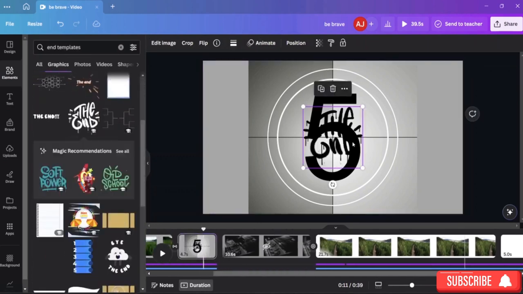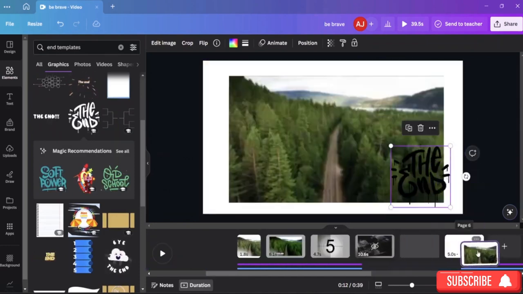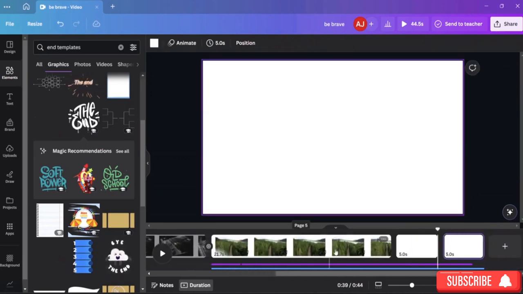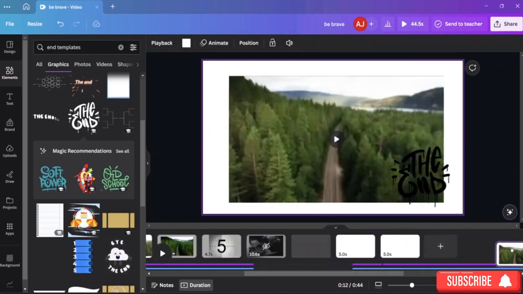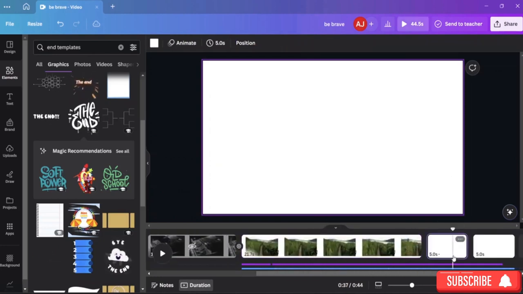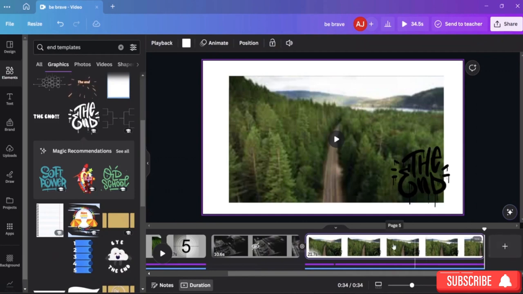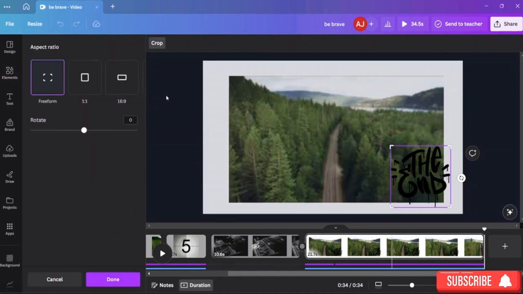Okay, so maybe I can add this one in some other part. So I can come here, and maybe I want to create a new file here. So I have created a new file. So I have created this. From here, I will select this and delete this one. I'll select this and I will delete this one as well. So here I can actually put the end thing, okay? And I can also adjust this one.